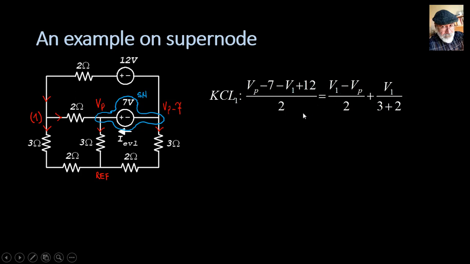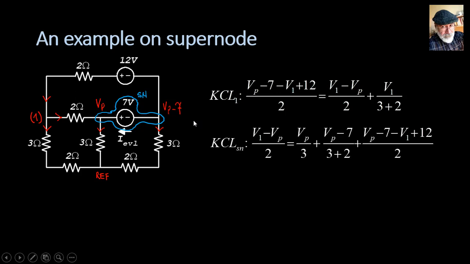And now the KCL equation you had been waiting for, the KCL equation for the supernode. The supernode includes 1, 2, 3, and 4 currents. Only one of them is arriving in the supernode, the one from the left, (V1 minus Vp) over 2. The other 3 currents are leaving the supernode, the one here at the bottom, Vp divided by 3 ohms. This term over here. This other term is (Vp minus 7) divided by 5 ohms.